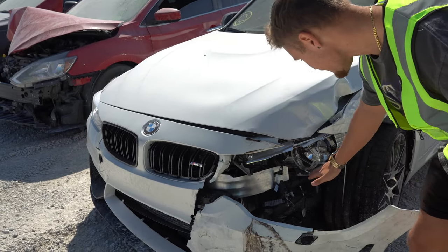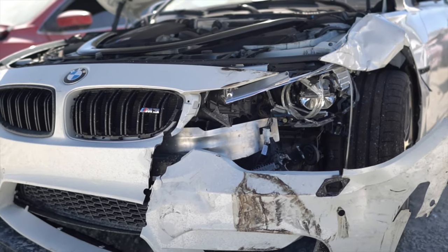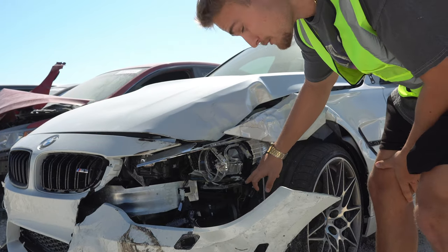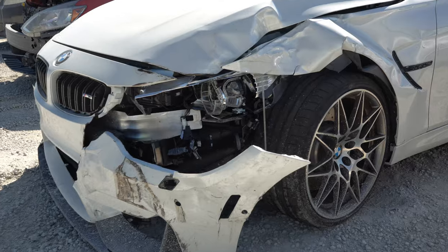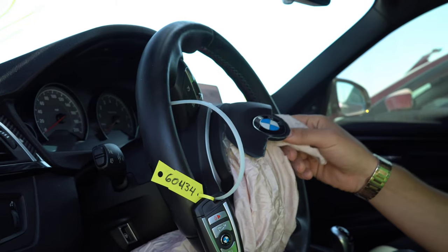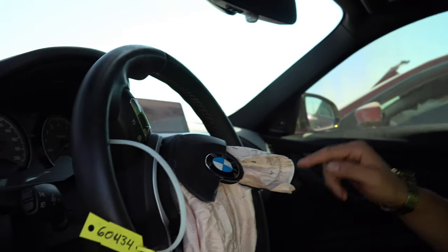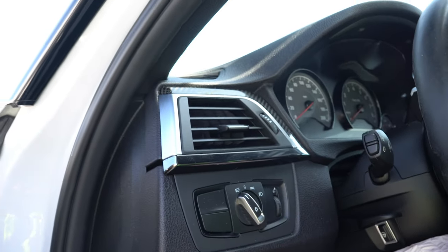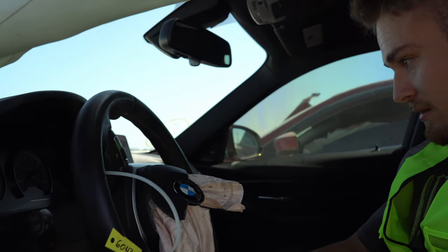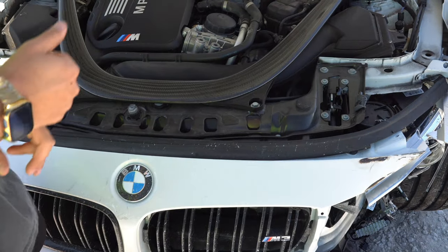Keeping all that information in mind, when I inspect this vehicle, I'm trying to recreate the accident so I can figure out how it was hit and therefore what should be damaged. This helps me create a list of parts needed to rebuild the car, and doing this will help me not overspend when it comes time to bid. Given this was clearly hit from the front, I can see it needs a bumper, a headlight, crash bar, fender, maybe even a radiator and condenser, and most likely some suspension pieces. I can also infer that if the accident happened while in motion, most of the airbags should have gone off as well — front airbags deployed, but otherwise it's very clean inside; it's almost brand new. I can't tell how many miles are on it. I pressed the start button and there's no power — either a dead battery or a pyro fuse cutting power to the car, so the mileage is a complete gamble.